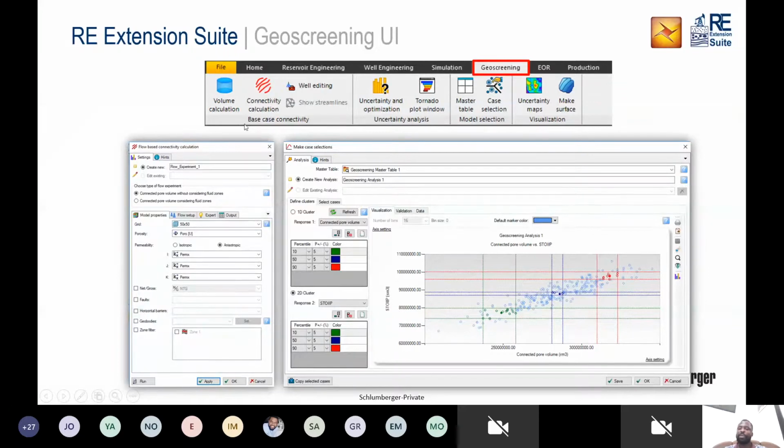We will do a demo soon to show you how to walk through it, but this is available in Petrel through the Geoscreening tab. And as you see, the workflow goes basically left to right. You start by doing the base case connectivity first. If you are happy, then you go to the uncertainty part.